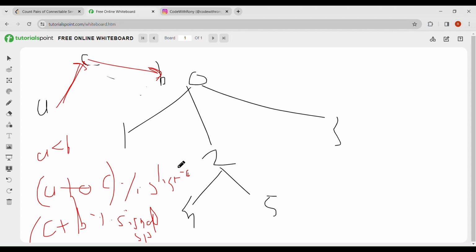So the summation of the path A to C and C to B should be divisible by the signal speed variable, which I had defined here as k. So they are asking this question.